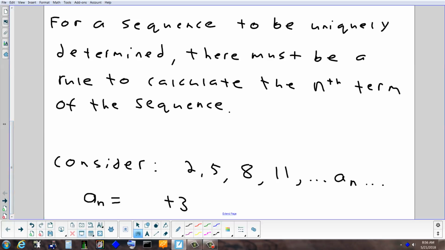So to get the nth term, you take the one before it and add 3. So right here, we want to put the one before. Well, I don't want to write that. I want to come up with a way to represent it. Does anyone think they know how you can write the one before a sub n? What would be before it? Yep. A sub n minus 1.